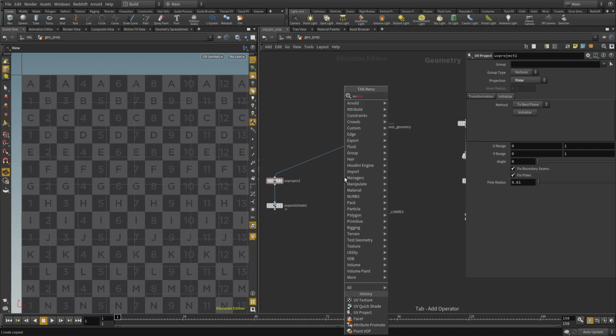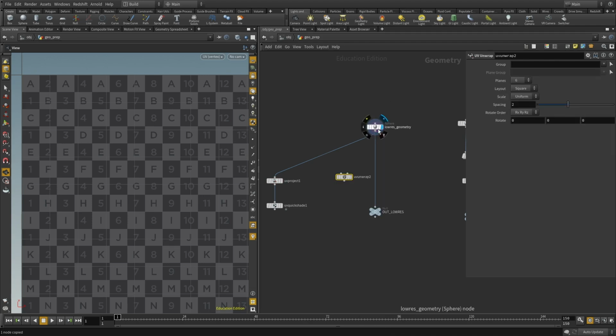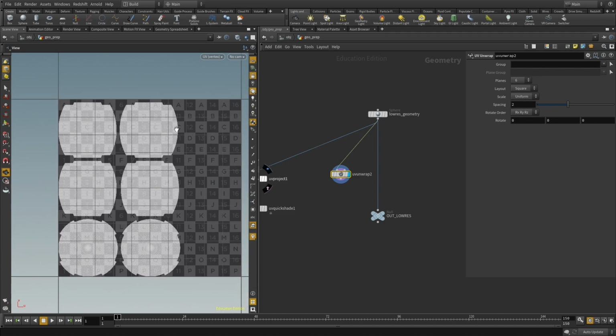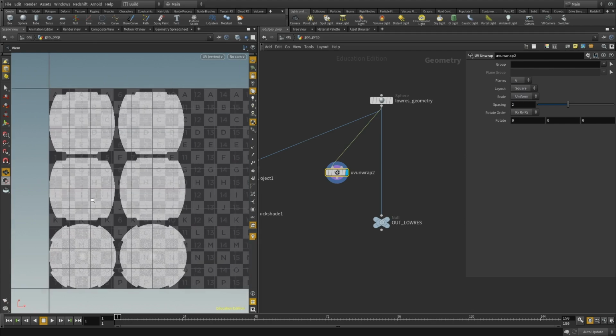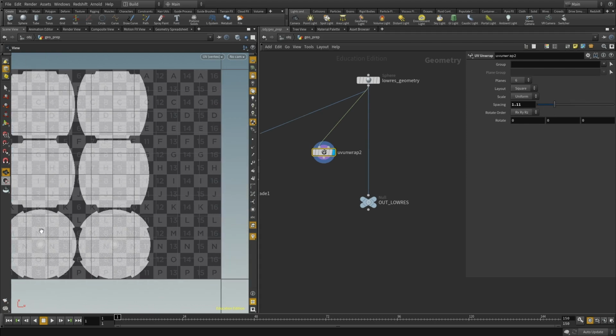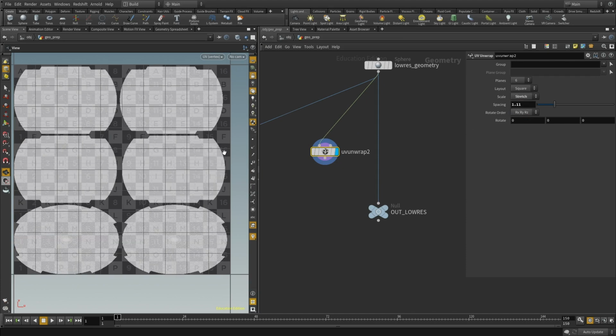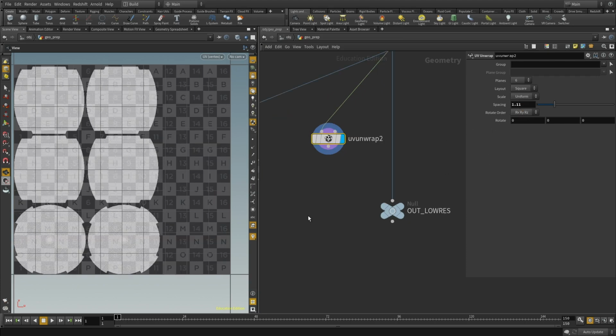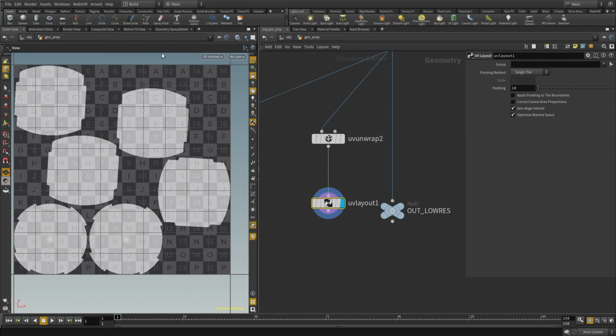the unwrap. And this basically does a six planar projection. So you can see it created six squares, six sides projection for the sphere, and you can control the spacing between them. Now you can see it's not making good use of the space. It's not going to get a lot better. You can change it to stretch to fit that, but there is also a UV layout node which will try to place these in a way that fits the space better.